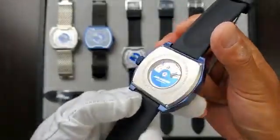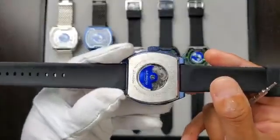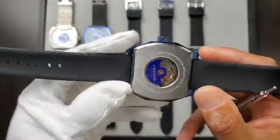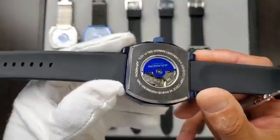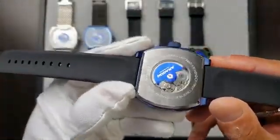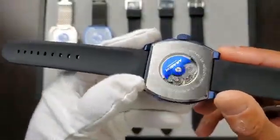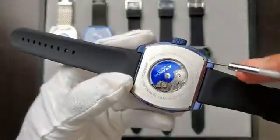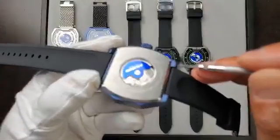So you might have seen the Dive Master or the majority of the ARAGON brand has a screw case back. Sorry, excuse me, I was just looking at this. And then this one, we use the 4 screw for the case back. Okay?